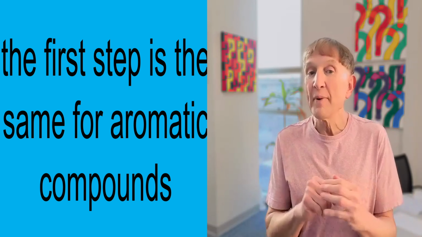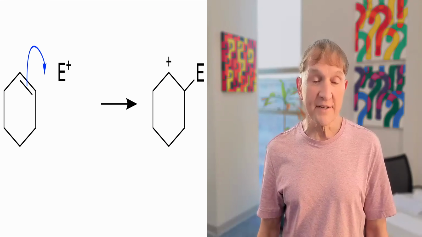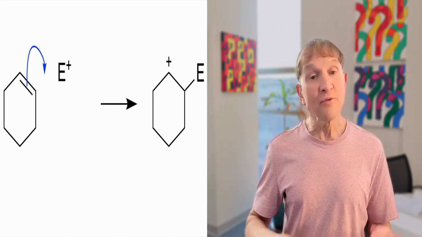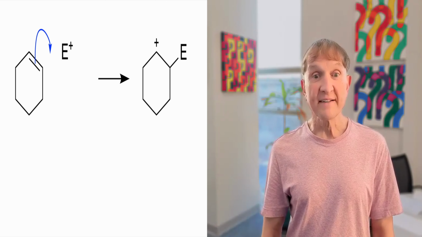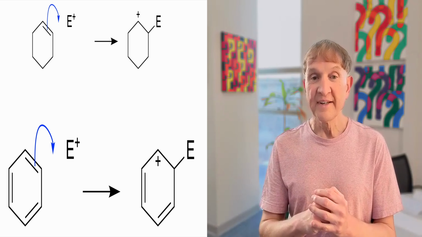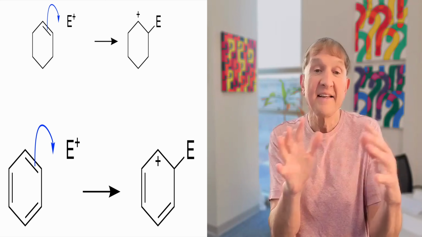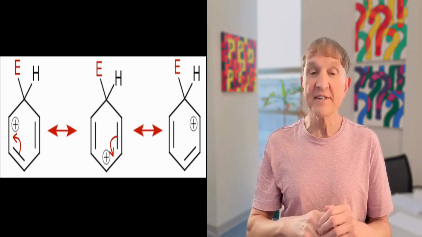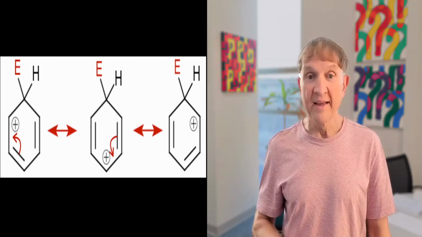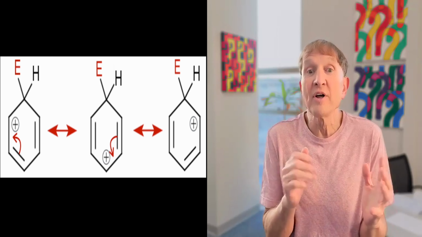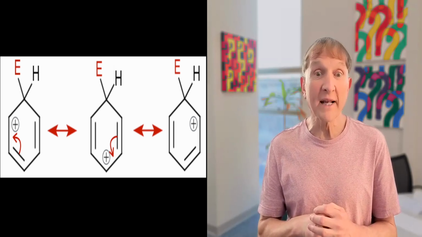And to make a good comparison, let's look at cyclohexene. Cyclohexene adds electrophiles to form a secondary carbocation in the six-membered ring. Benzene adds electrophiles, the electrons feed through again, to form a secondary carbocation in the six-membered ring. The difference is this time it's stabilized by resonance onto the two double bonds. Another difference is we've lost the aromatic energy of the benzene. That's bad, but we'll get it back soon.